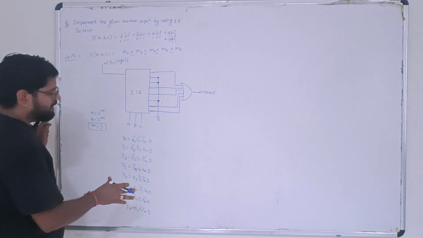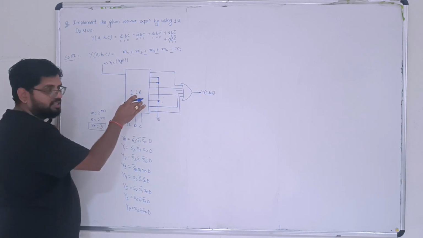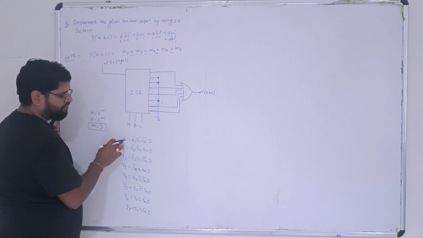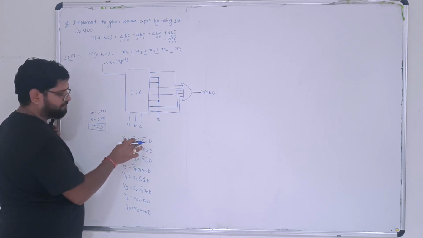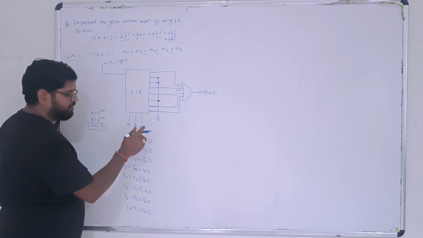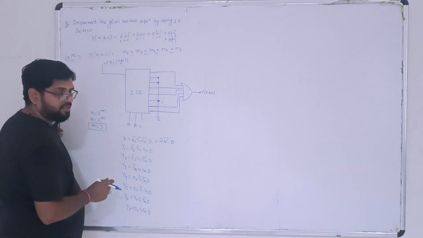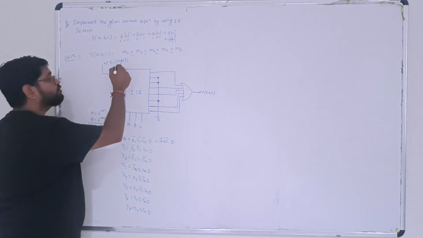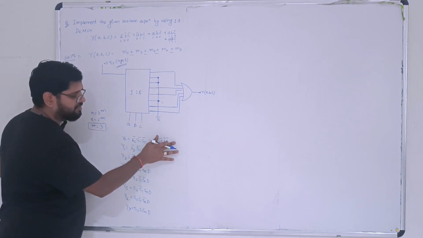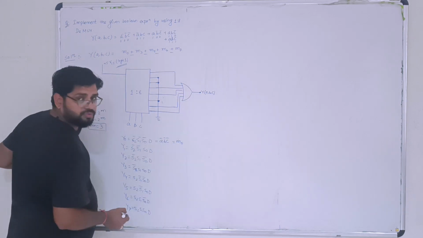Okay, so now let us compare these outputs with this DMUX, and you will be able to get the answer why it has been done like that. Y0 value is S2 bar, S1 bar, S0 bar. But what I have done is replace those select lines with the variables A, B, C. So what will be the output in this case? It is A bar, B bar, C bar, D. And I have also made all the values of D equal to logic 1, so anything multiplied with 1 stays the same. Now, what is this expression? This is nothing but your M0.